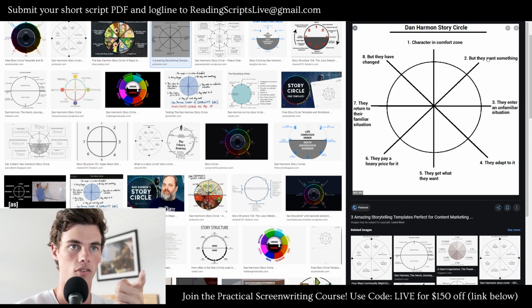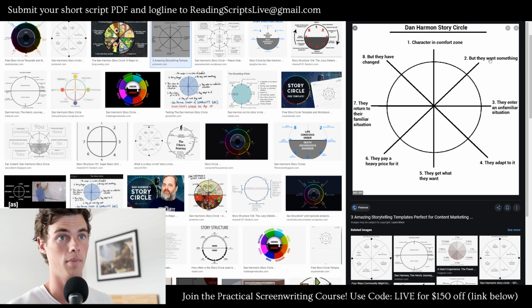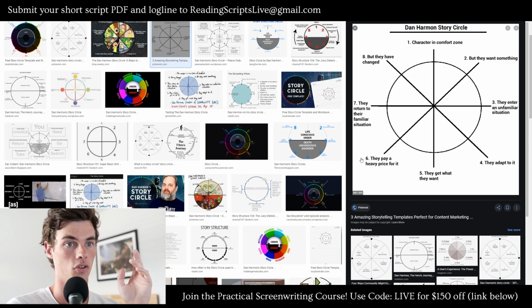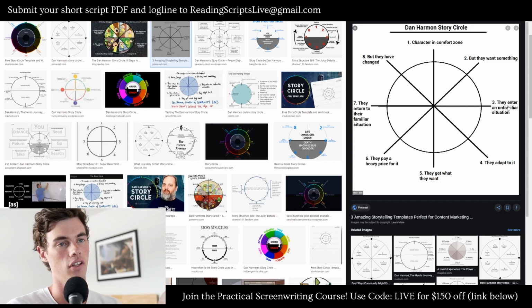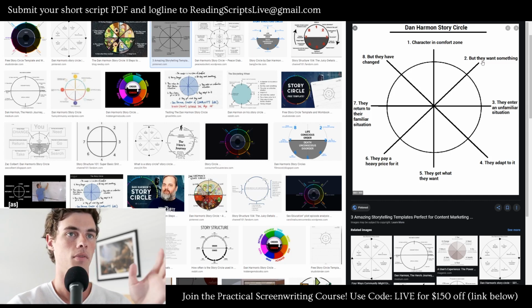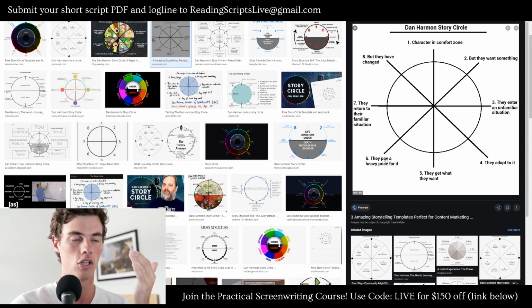They want something. They want to bring this pizza to the house. That's their job, and they're worried about being late. But when they get there, so the biggest points are here and here. You could consider him being late as an unfamiliar situation, which is not as much, but he's trying to deliver this pizza very quickly. So he wants something, deliver the pizza, but he's late, right? So he's hurrying there. So he's adapting to that because he's trying to get there fast. So he gets what he wants. He gets to the house, but he pays a heavy price for it because he drops the pizza.